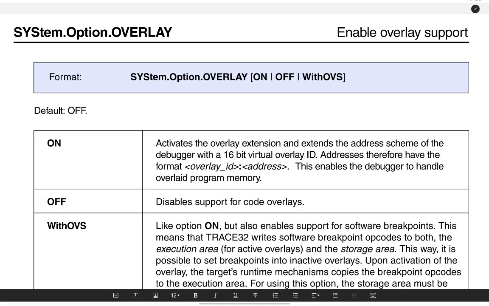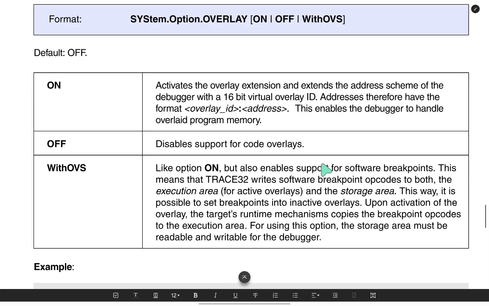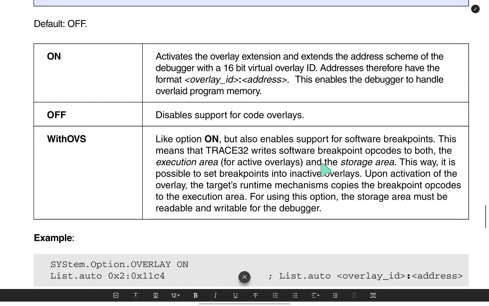OFF disables support for code overlays. WITHOVS works like the ON option, but also enables support for software breakpoints.